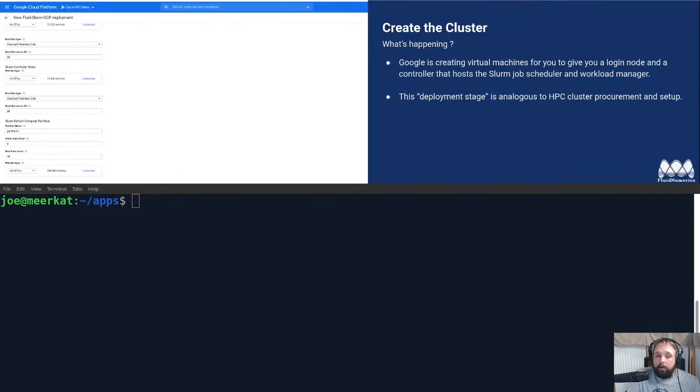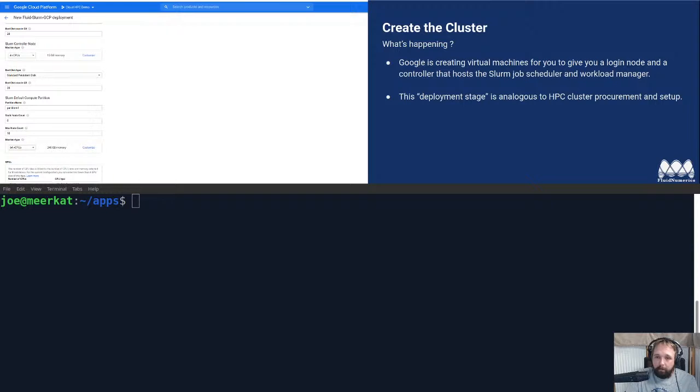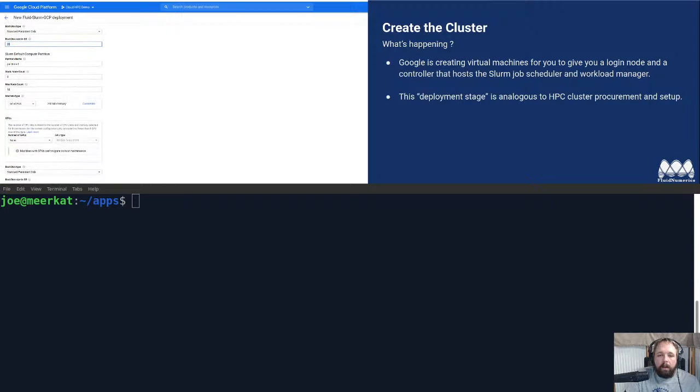And if you plan on hosting home and apps on the controller for the lifetime of this cluster, you might want to consider making that boot disk size on the controller a little bit bigger. And you might consider going towards a higher performance disk if you've got a lot of users that are going to hit that system pretty hard. Of course, our recommendation usually is to keep these things the bare minimum and use other services like FileStore to host home and apps, and use things like Lustre to take care of your high performance file system needs. So again, today I'm just going to leave this at the defaults of 4 vCPUs and the 20 gigabyte disk size. Now we get down to the partition.